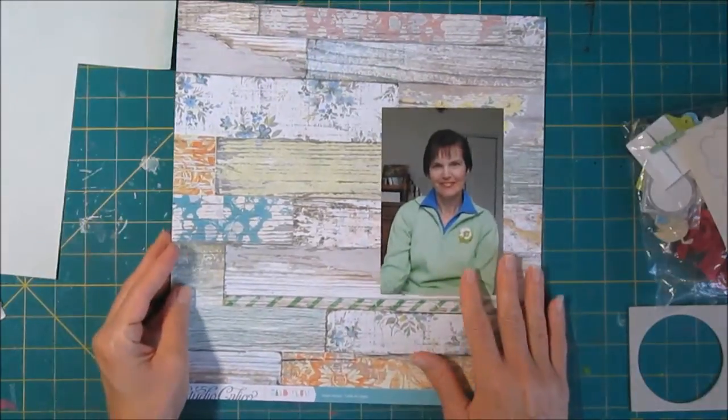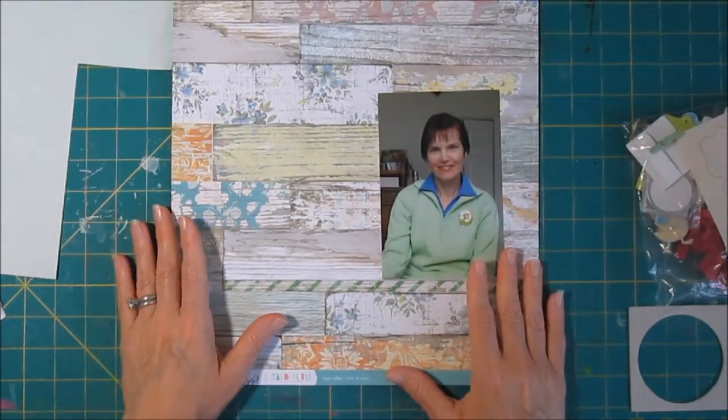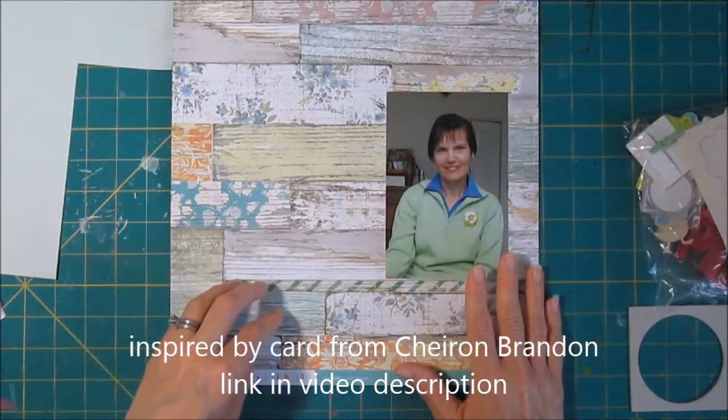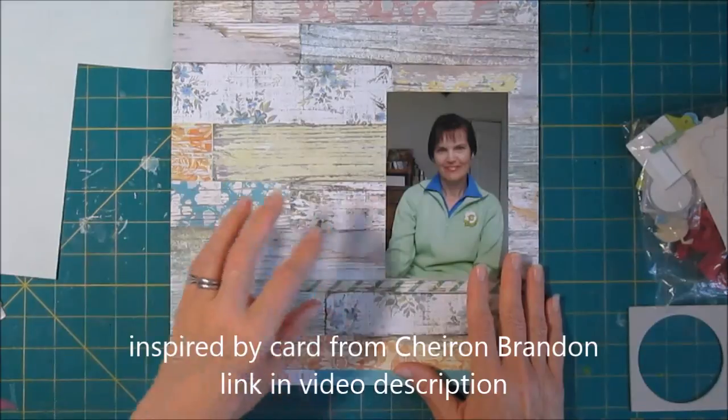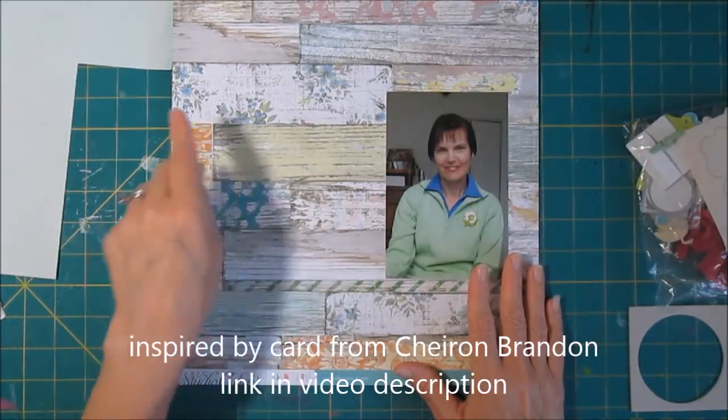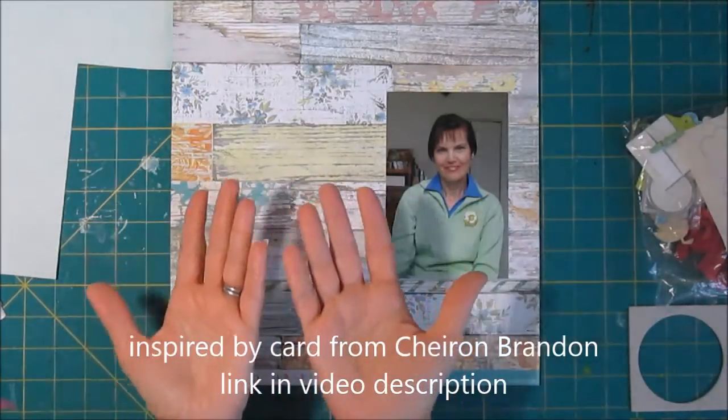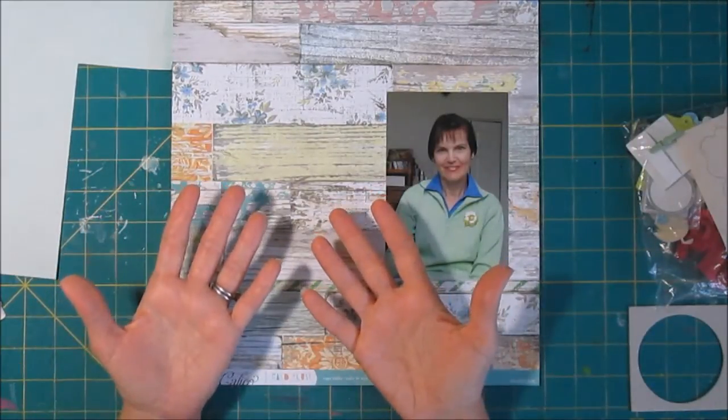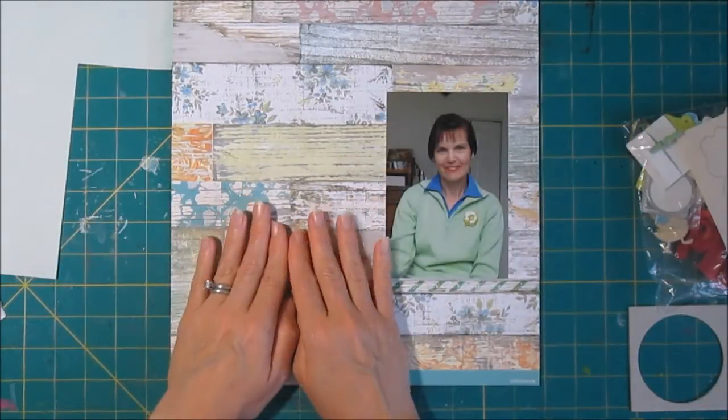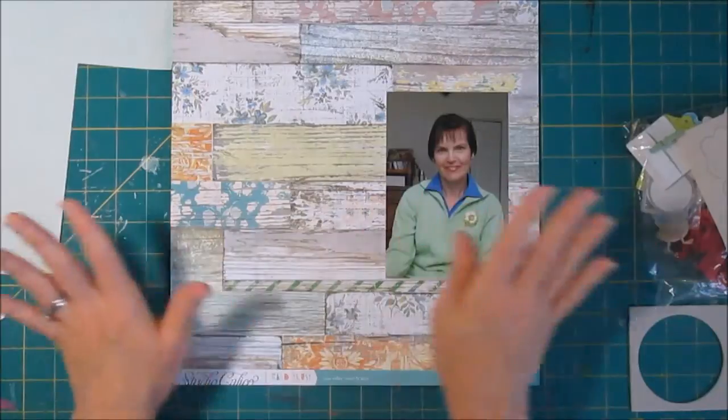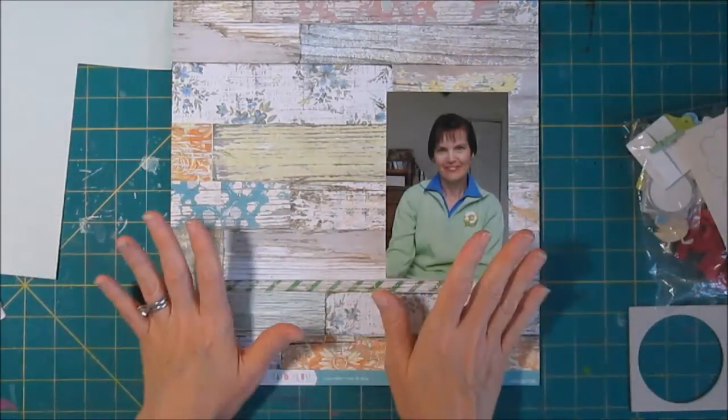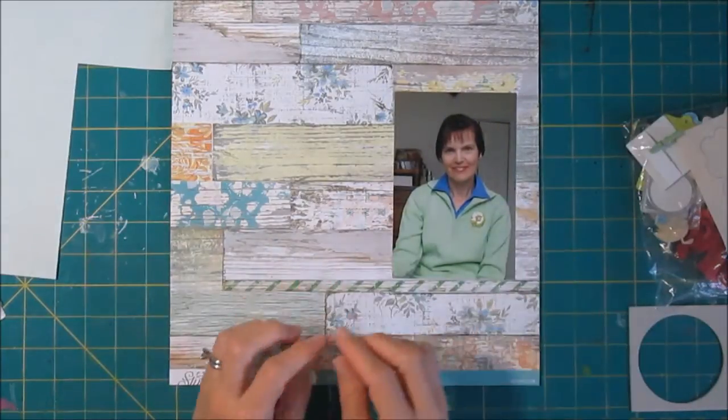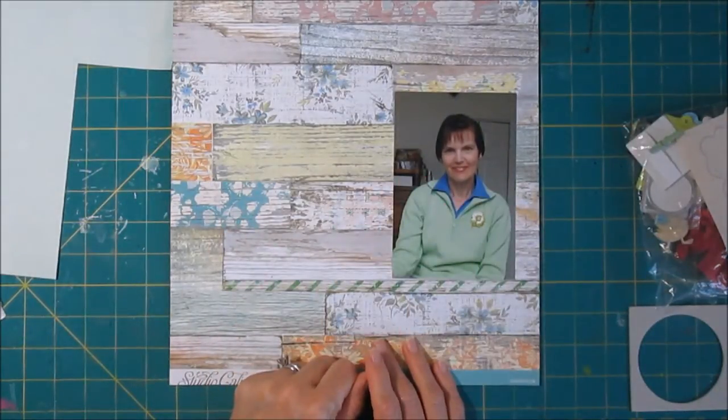I'm inspired by a card from Sharon Brandon. And I'll put her name and I'll put a link in the description to her card where she did a birthday card where she put a number and then put something underneath the number. I'm going to cut my number out and I'm going to put stickers underneath it. So I'm going to bravely take this paper over to the Silhouette and I'm going to cut something out of it. It's the only piece I've got of it. So I've got one shot to get what I want out of this paper.